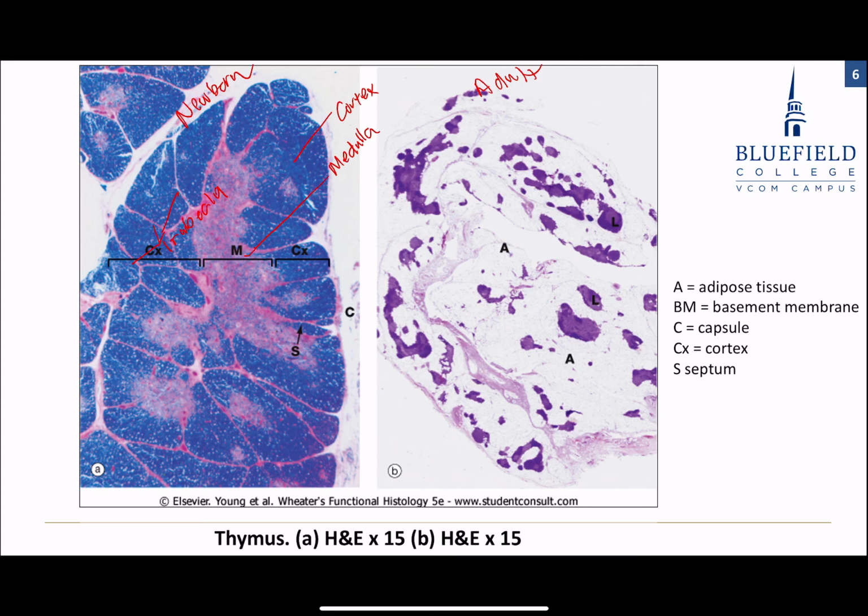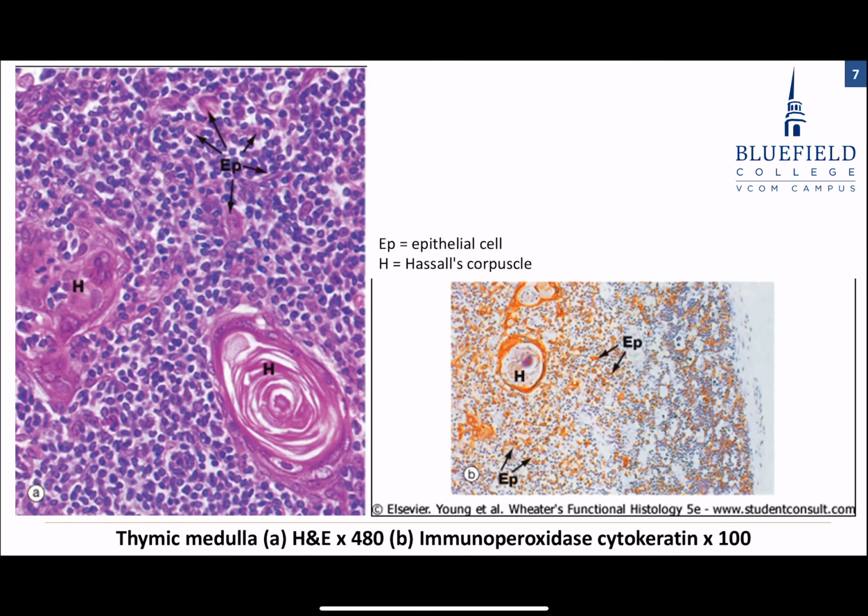There are a lot more structurally supportive cells in there that we call reticular cells, sometimes called reticulocytes, and another type that we call epitheliocytes. You don't have to identify those two per se, just know that they are in there. Now the epitheliocytes do something unique. We're now down within the medulla. They form these structures right here that we call Hassall's corpuscles. For reasons we don't understand, as these epitheliocytes get old and worn out, they spiral around each other.